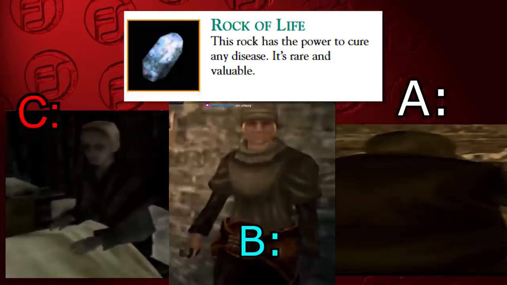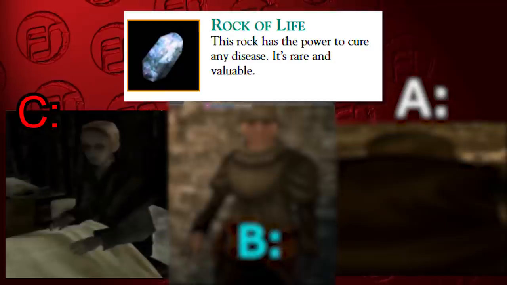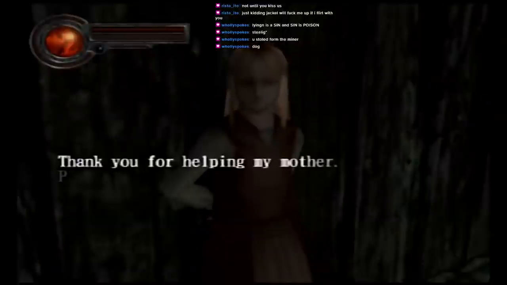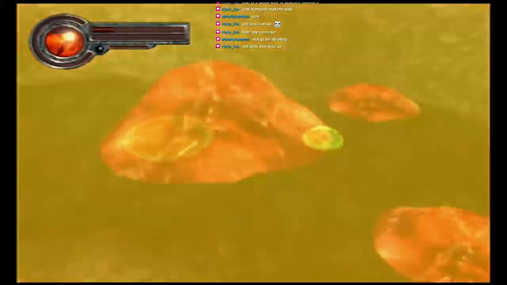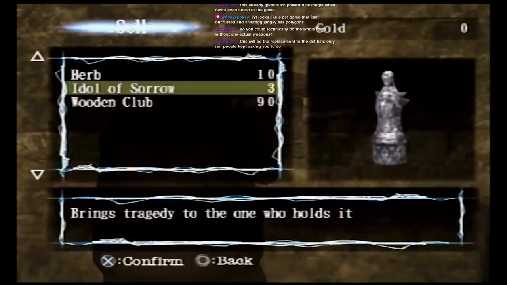Maybe if I was some hack, I would go into why C is the best choice because it's morally right or something ridiculous. But C is not the best choice because of women, but because her daughter gives you the only item you need to progress. So if you give the rock of life to anyone else, tough luck, buddy, you're gonna have to go down the path of poison and get yourself another one. No idea what happens when you sell both, because I haven't tried.